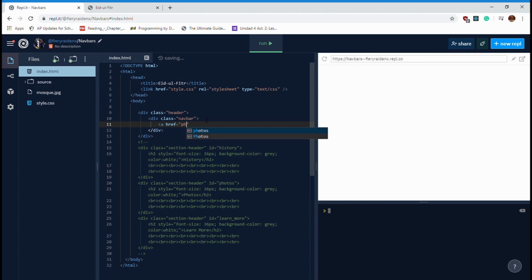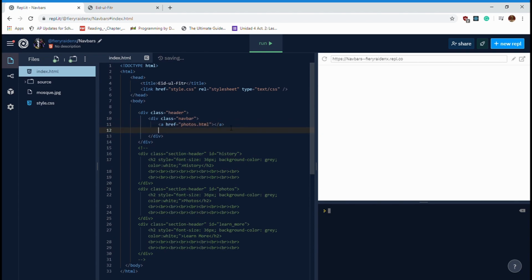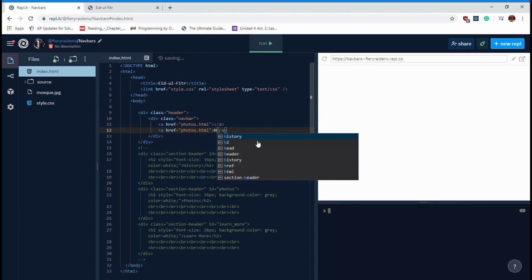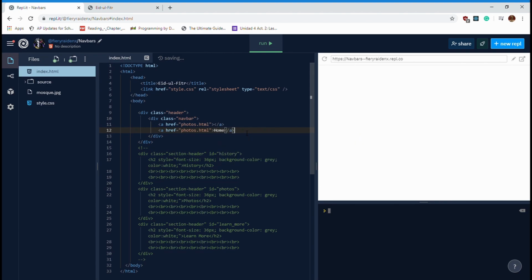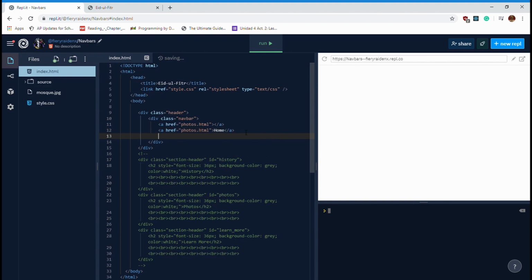And let's see, I want photos, right? I want to show them photos of this festival. And you can just copy paste. Let's have 3. You always have to have one that's the home page, right? So home. And then you can add like a history, like the history of how this festival started or something like that, right? And then let's name them here.